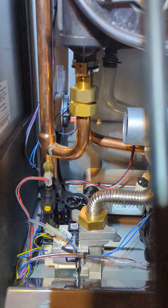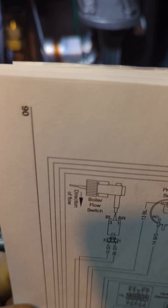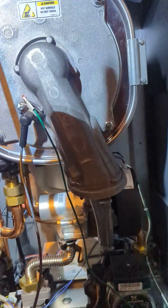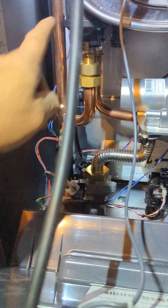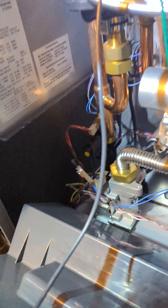All we did was correct the position of the flow switch — that was the issue. The book tells you everything; you don't have to be smart, the book will tell you. See right there: flow direction — it has to go downwards. Because from the pump it goes up, goes to the heat exchanger, gets heated with the flame, and comes out downwards. Flow goes down, not up and crooked. Flow goes down — that's how you know it, and then it goes out to the house.